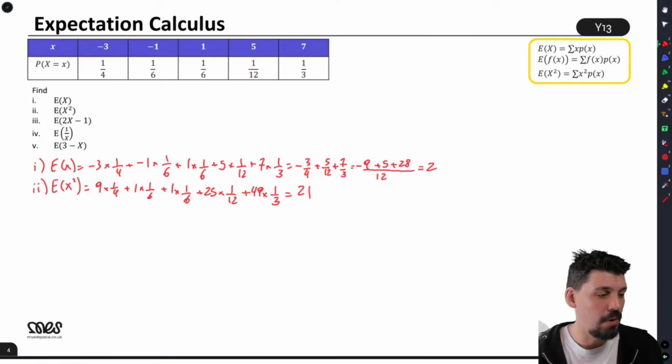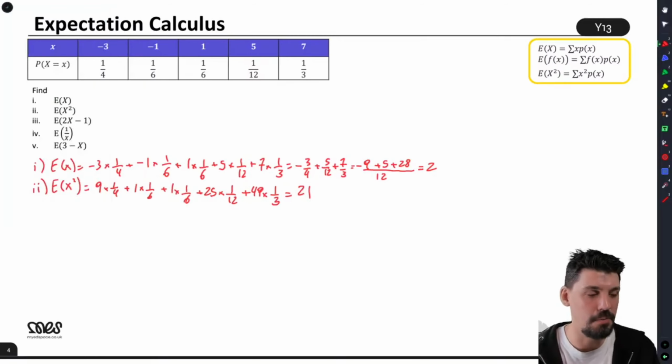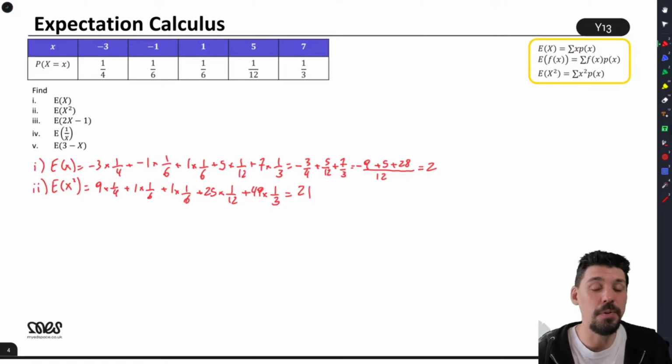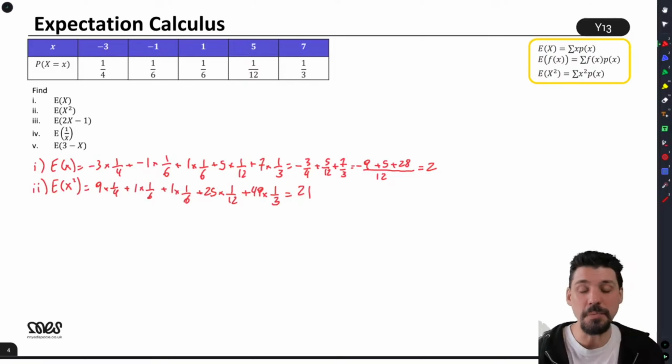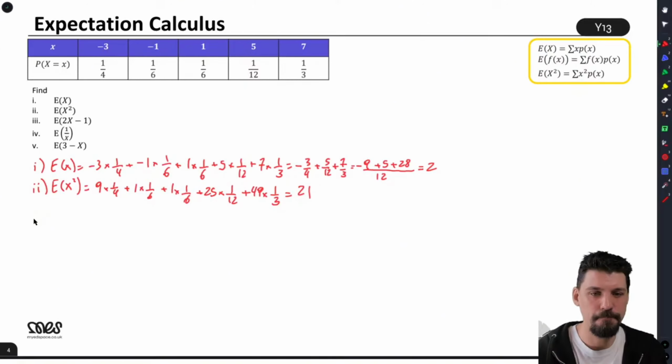By the way, I'm going to bring this up multiple times today, and I know it's not possible for everyone, but if it is within your ability and means, especially if you're doing stats as a module, I highly recommend investing in a CG50, the graphical calculator. It is so helpful for doing the stats in particular. And if you are doing further maths A level, there's every chance you are eyeing up a STEM subject at uni, and I think you'll find the CG50 very, very useful for that.